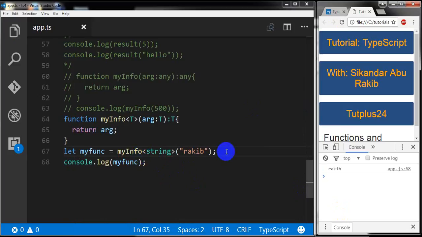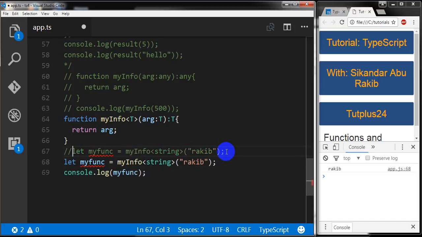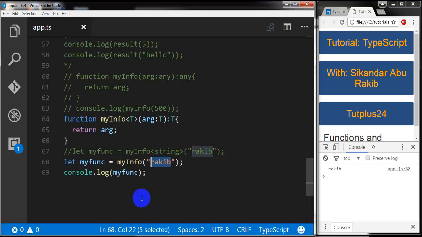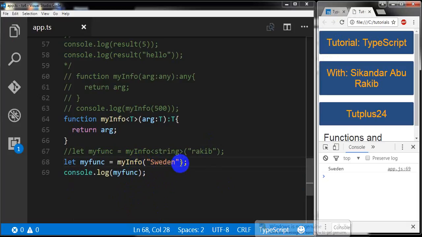This is one way of getting the value, and another way, we need not specify here, only by this way we can write. So we can simply pass the value within this parenthesis, we can get it. So this is the generics that we can use in our application.